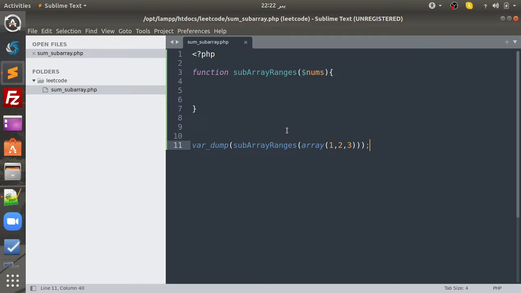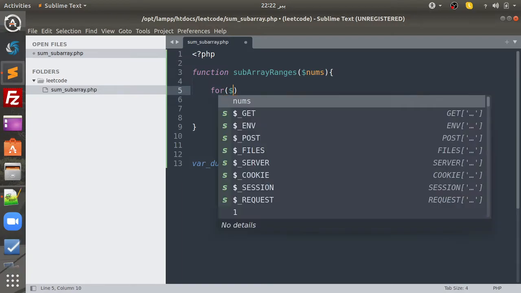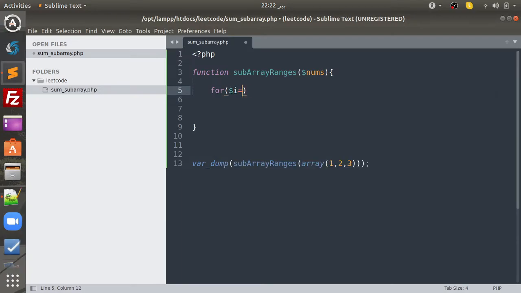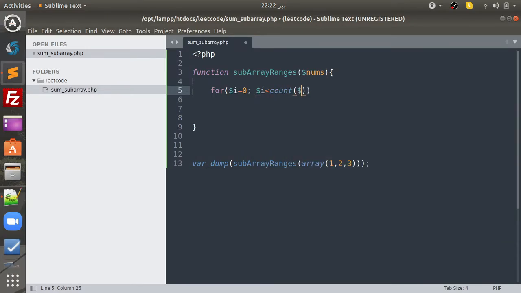And now what we will do, we will first access each element, starting from zero. I will execute it till the length of the array, i plus plus.